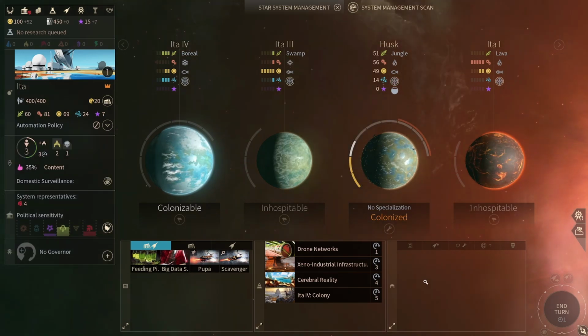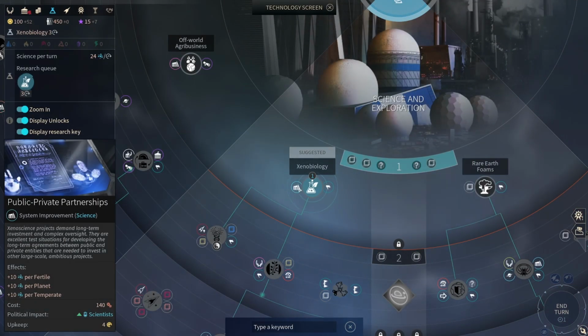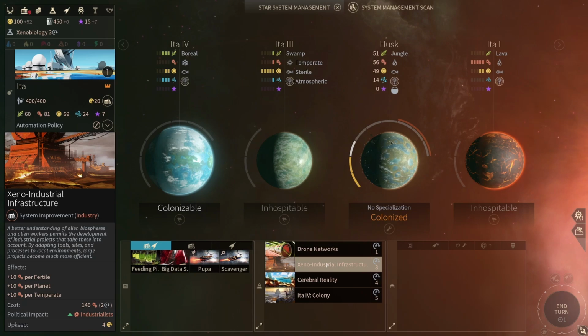Now we can take a look at our starting technologies. We should first research xenobiology, as this gives us access to public-private partnerships, which gives plus 10 science per fertile, per planet, and per temperate. If we take a look at our starting system, you will see that Husk is both a planet and fertile, meaning we will gain plus 20 science from Husk. Xeno-industrial infrastructure also takes advantage of this, giving us 20 production as well.